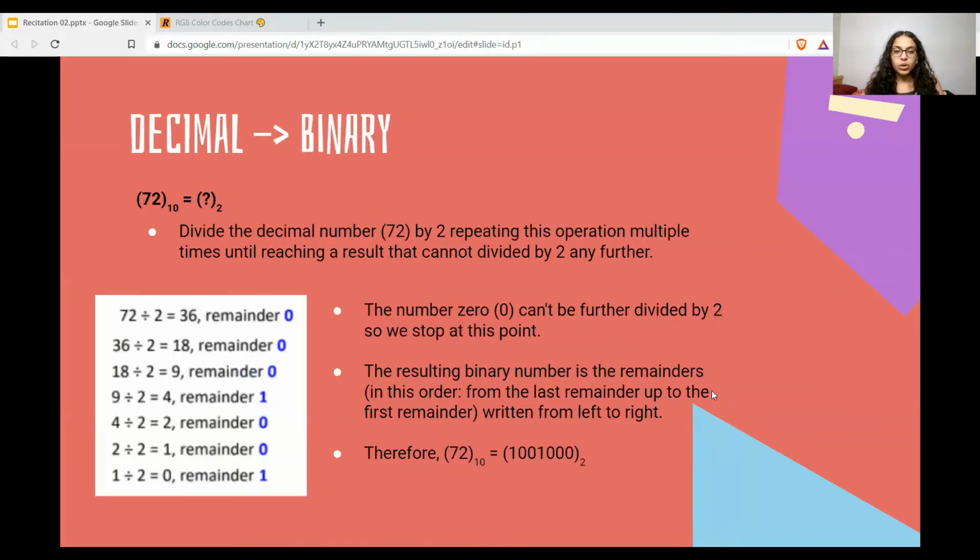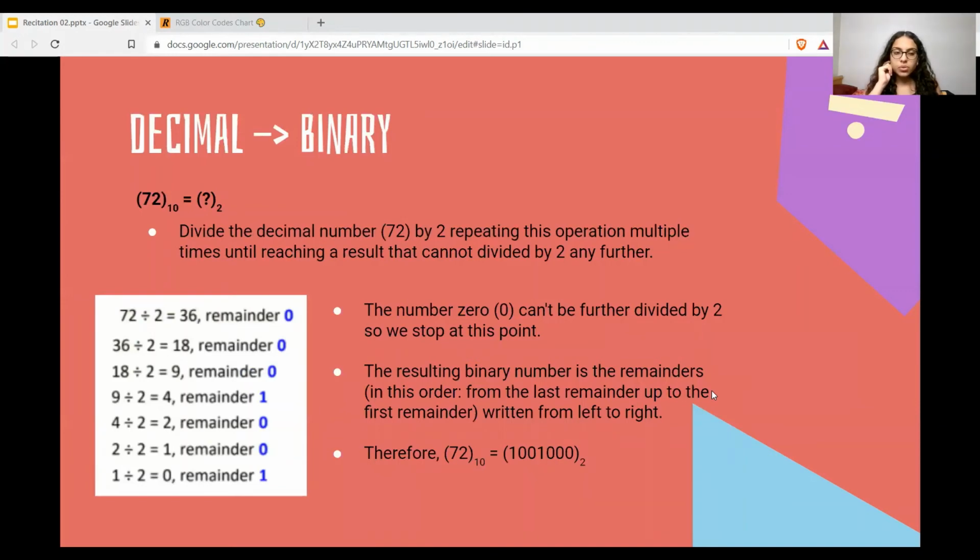And when we talk about decimal to binary, the decimal number is divided by 2 until we get a result which cannot be further divided by 2. Like here, 72 divided by 2 gives remainder 0. Then 36 divided by 2 gives a remainder 0. Then so on and so forth.